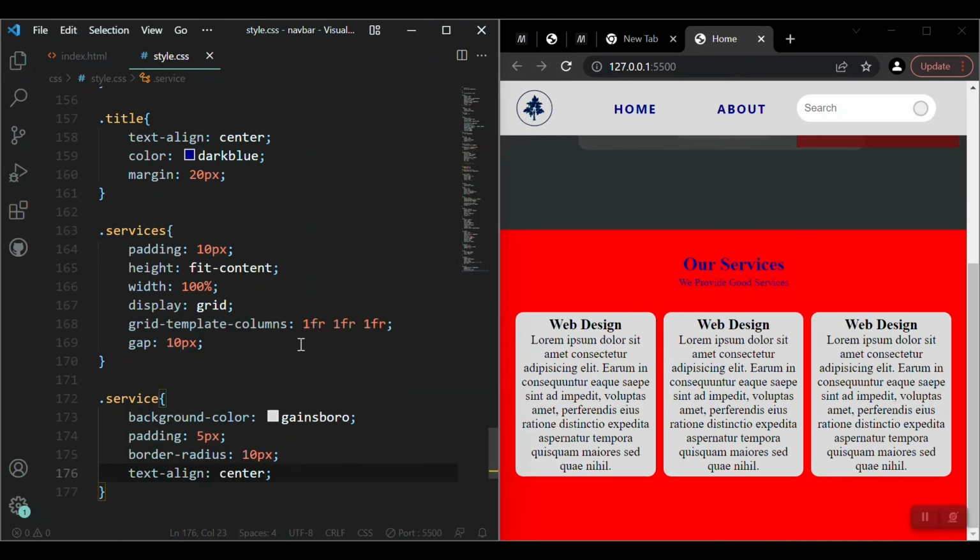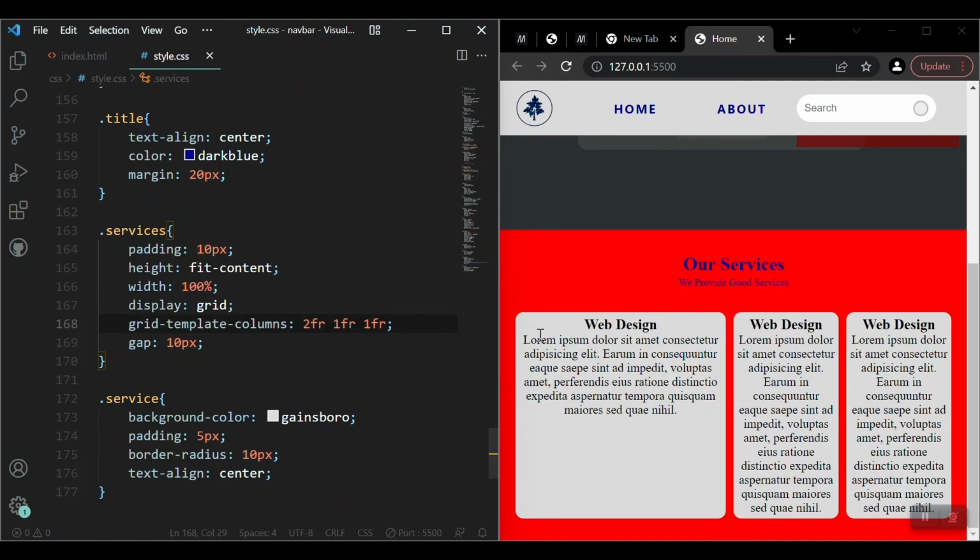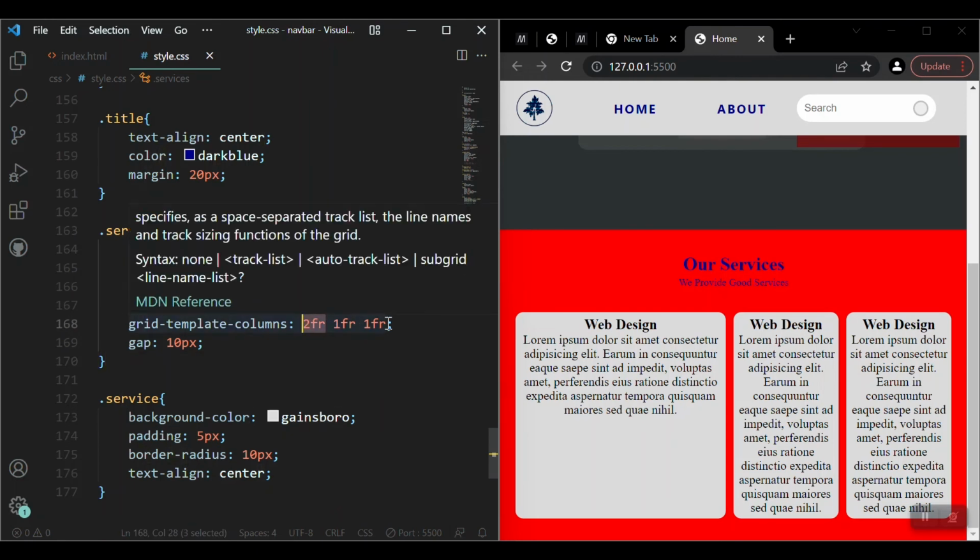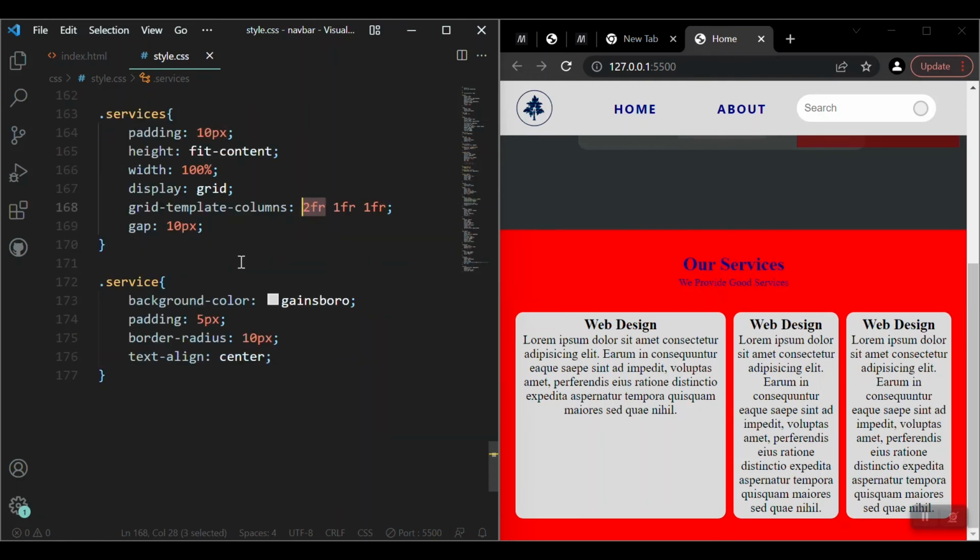Let's do some more things with the grid system. We can apply the grid size to each of our columns separately as well. In this area we just applied, let's say, 2 fr for this one, so it will divide our grid to 4 fr and assign 2 for the first one, and we can do it manually on each box.